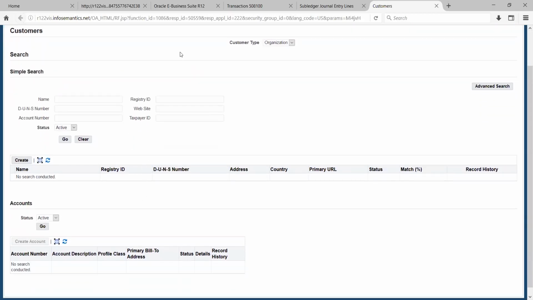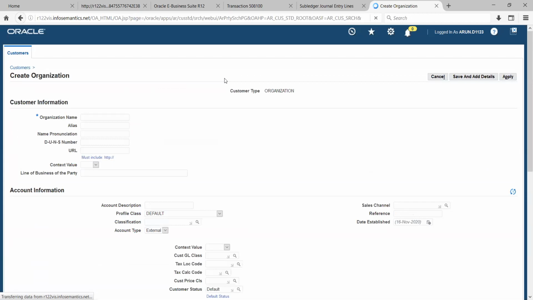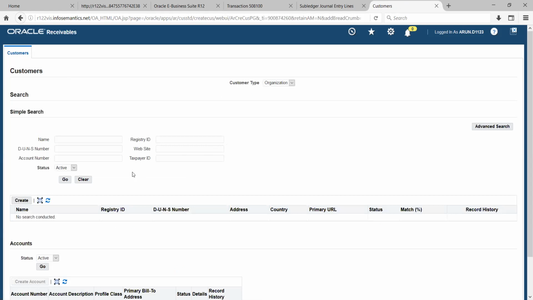Yeah. So you are seeing this screen, right? To create the customer. Yeah. So to create a new customer, what I'll do is I'll say create. When I say create, I have two things: one is account and the other one is site. So for one customer, I can have multiple accounts. Similarly, I can have multiple sites. In this case, multiple sites are nothing but the different branch offices that we have for the customer. So we can define that here.